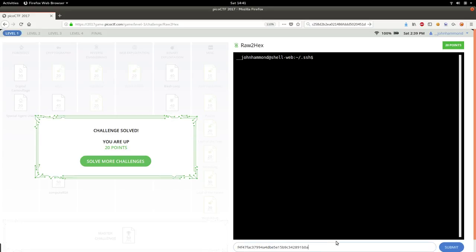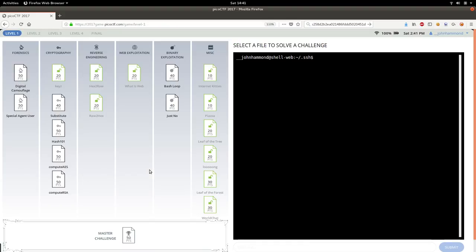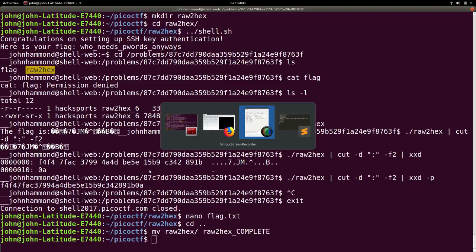Good thing we learned all about that XXD program in the last video, because that was super easy, right? It looked like almost a pretty identical challenge to the last one, except even the hint's pretty much the same. We're just doing the reverse of it. Using that XXD tool is a pretty neat thing to know, because if you're doing stuff in the command line, maybe you're not in Python, but you are in Bash, you want the capability to jump back and forth between original raw data and hex. So XXD with the tag P and tag R flag is pretty neato. All right, let's move that to complete for good CTF hygiene and practice, and we'll end the video now.